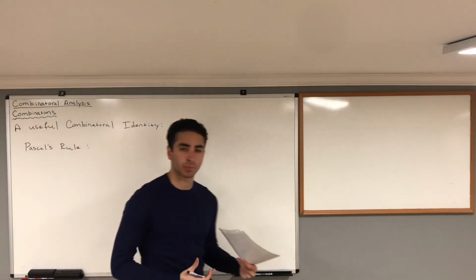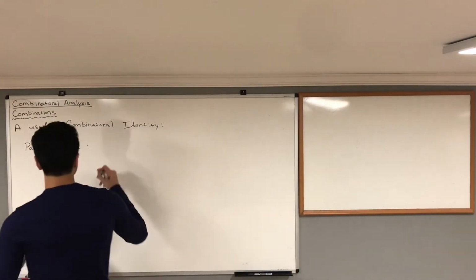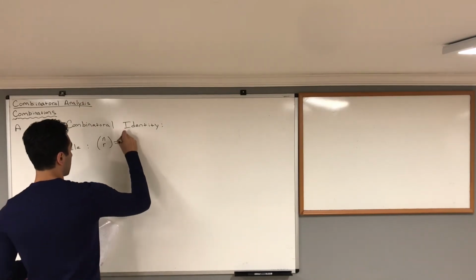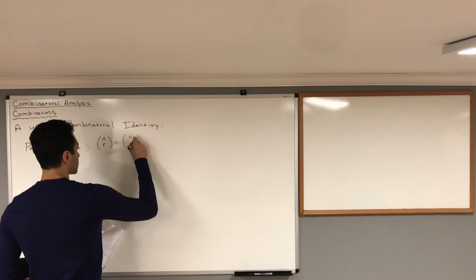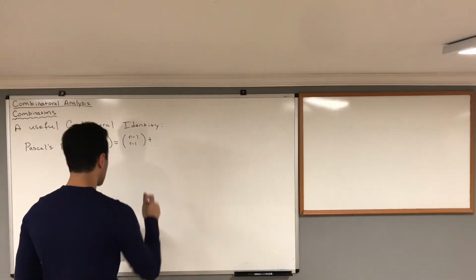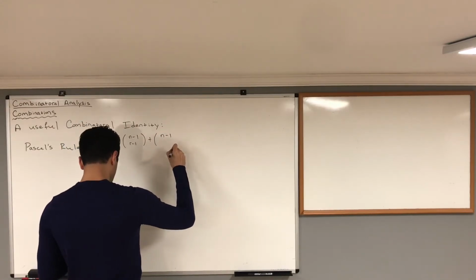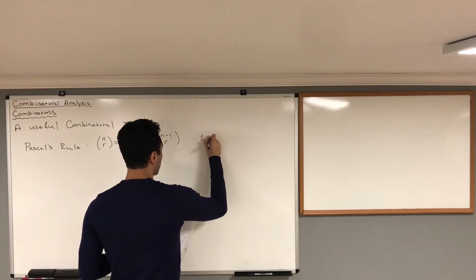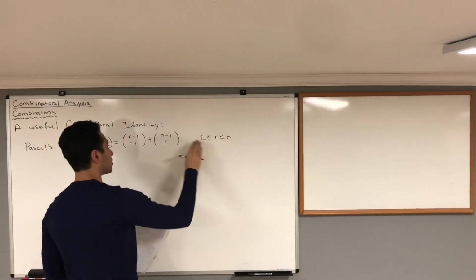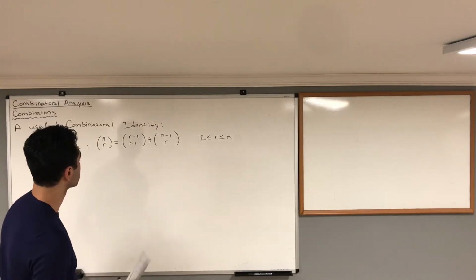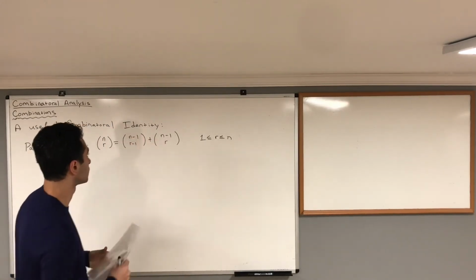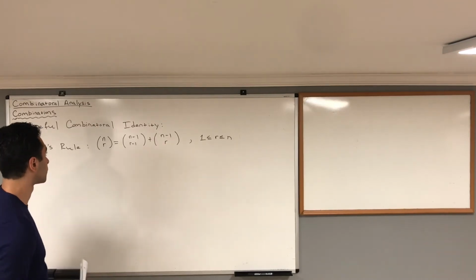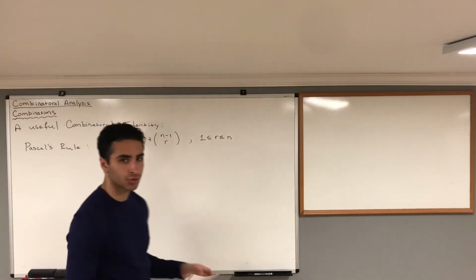He found another way to represent n choose r. And this is how it looks. So n choose r equals n minus 1 choose r minus 1 plus n minus 1 choose r. And this is only true when r is between 1 and n. It's not true when r equals 0. So this has to hold for this to be true. But this is what Pascal found, that n choose r can be separated into a sum of these two combinations. And we're not going to prove that it is true, but it is.